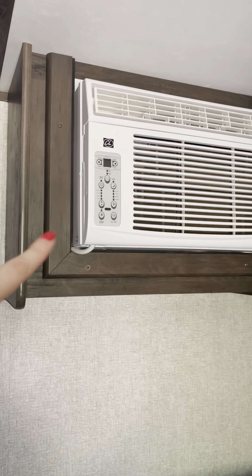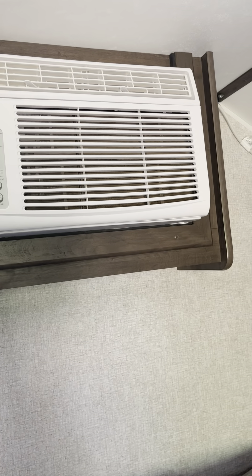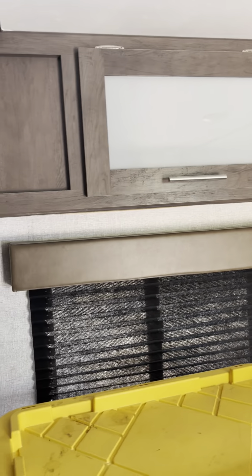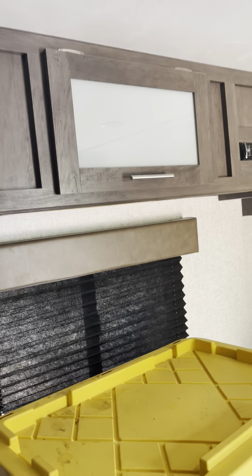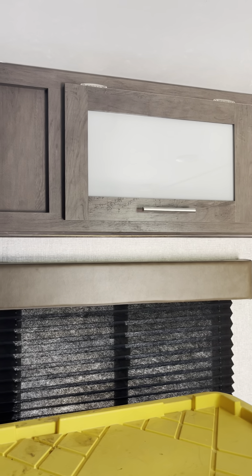It's been parked here at my in-laws' house, so I'm going to clean it up before we use it. Just some storage area over there. And this Clayton heating system, which actually works really, really well. We had it on because we got here and it was quite warm — it is currently like 93 degrees here, so yeah, we needed to turn it on. Probably going to turn it back on right now when I step out.